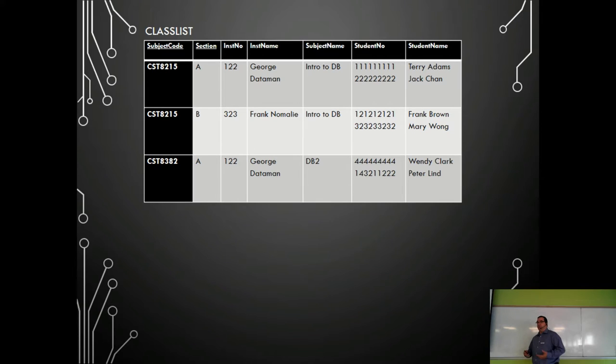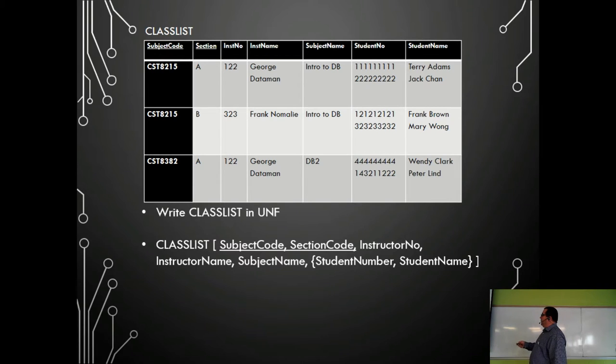To achieve first normal form, which is where we always need to start, we have to get rid of repeating groups. And in order to achieve that, we need to do a few things. Now, right here, which I think I might have covered with you guys, is a notation that's used during database design. It doesn't actually have a name, but it's a very common notation used during normalization processes. This is the name of the table. Each of these are attribute names. The ones that are underlined are recognized as primary keys. And the ones in the curlies are known as the repeating groups. So these ones are repeating groups.